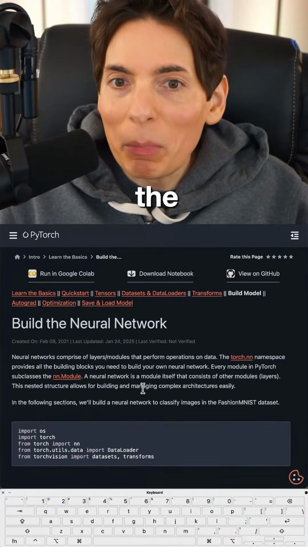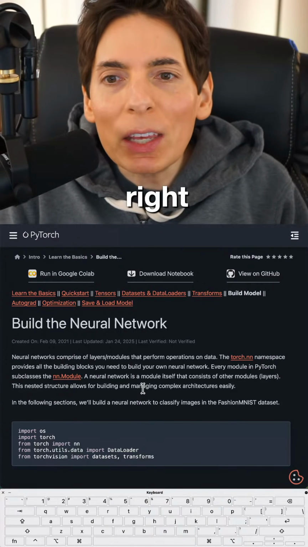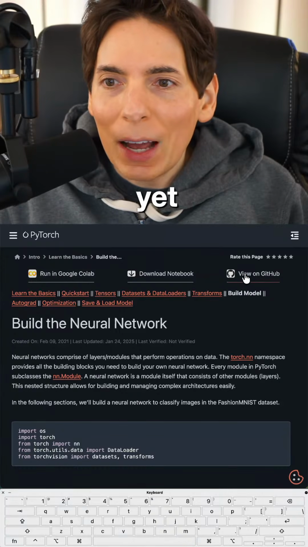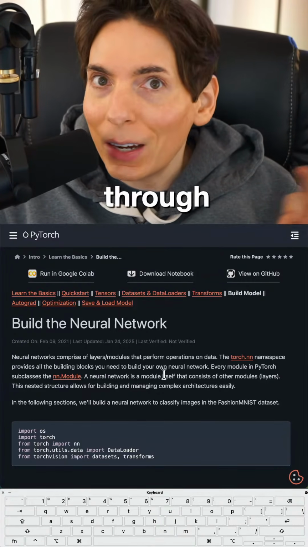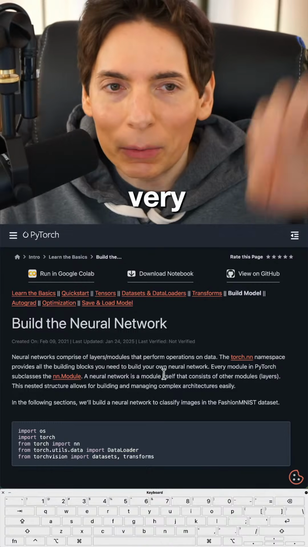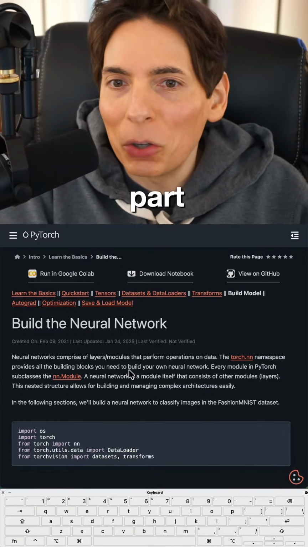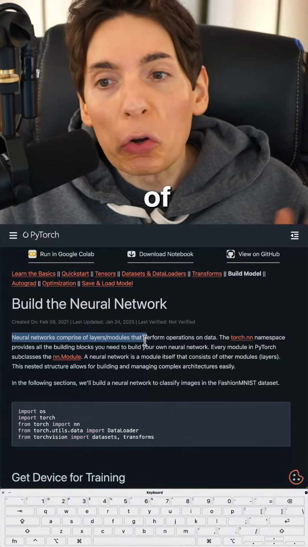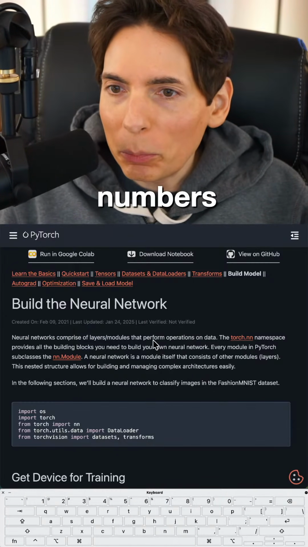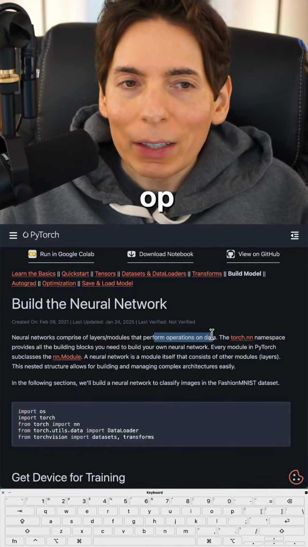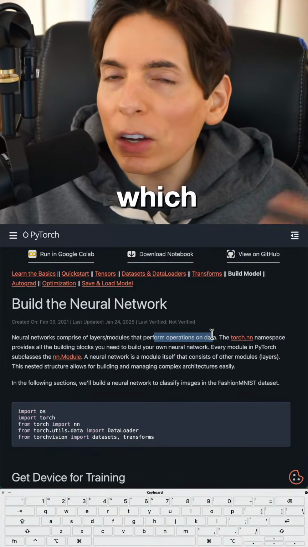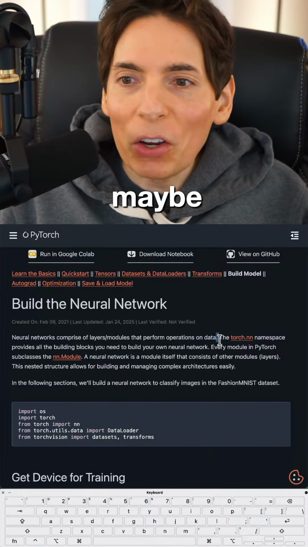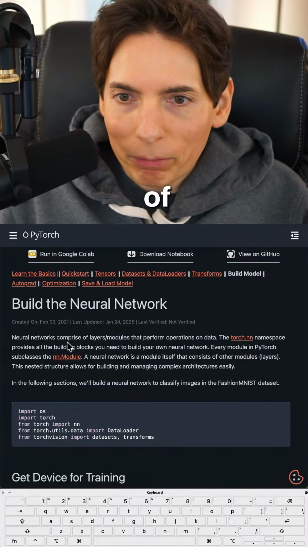This is the main part of the model itself, right? Everything before this has all been about data preparation. Have you noticed? We haven't even gotten to building the model yet, and we're already more than halfway through. This is actually where Pytorch comes in, and it's very powerful. A neural network is a bunch of layers, a bunch of floating point numbers that you can perform bulk operations on, such as matrix multiplications, which is the foundation for neural networks, at least for now. Maybe in the future it'll be different. We do a lot of multiplication.